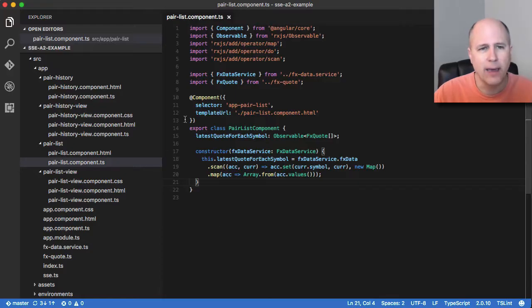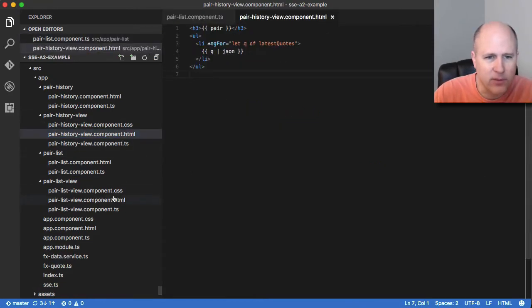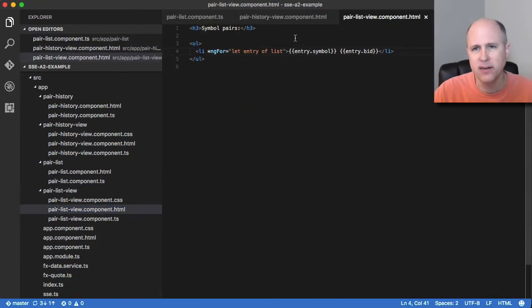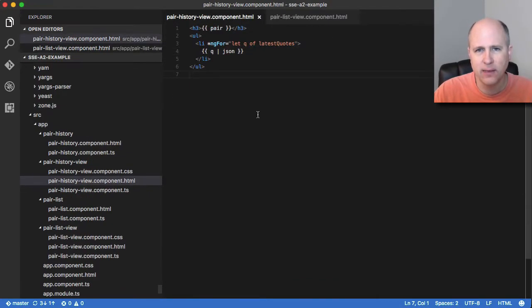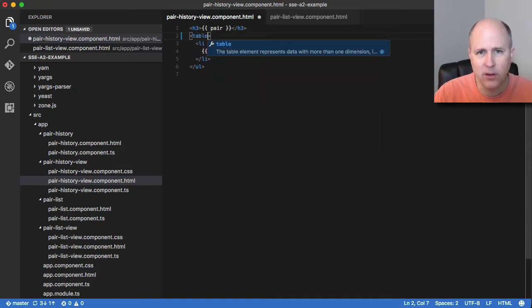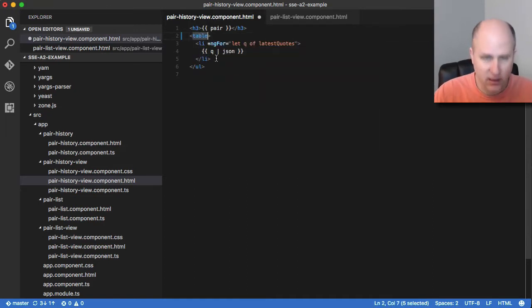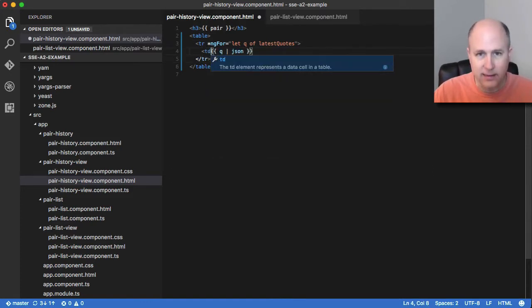So let's do that. That'll be only in the view components and only in the HTML template. So we just have a real limited scope of what gets edited here. So just these two files have to get edited. Let me see here. So this becomes a table. And the closing one is a table. And then this becomes a table row. Oh, look, it did that edit for me. How nice. And then let's just put the thing inside to get started in a table data. And that'll get us a part of the way there.